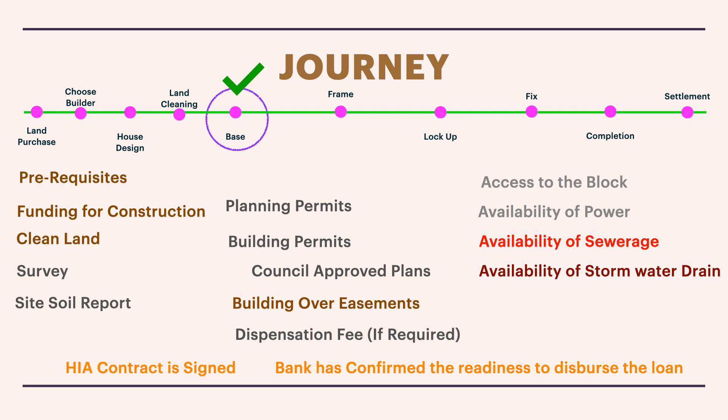The first thing to have in order is funding for the construction phase. If you have already taken a housing mortgage loan to purchase the land, the same or another banking company — with the help of your licensed mortgage broker or lending agent — can arrange the finance to fund construction. There is a slight difference between funding for construction versus funding for land.